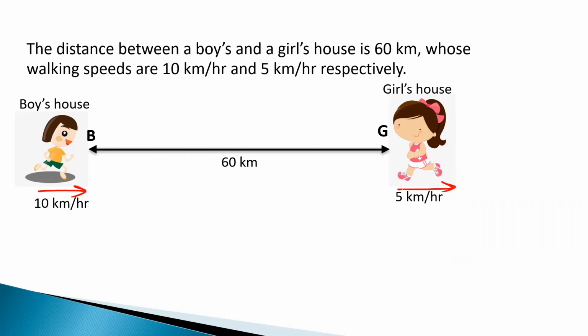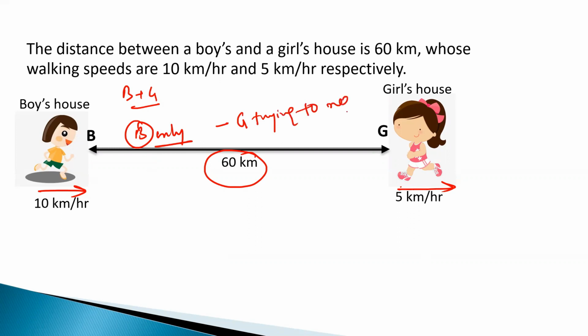But still the girl is also running. The girl is not stationary at one position. She is also running, but in the same direction where the boy is running. So this is obvious. In the previous case, we definitely understood that both boy and girl were performing to cover 60 kilometers of distance. Now in this case, it's the boy only who has to cover the distance, provided the girl is trying to negate the boy's speed.